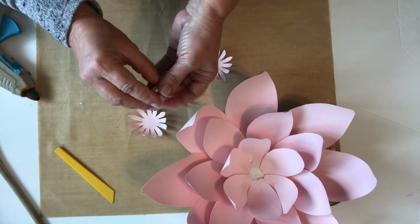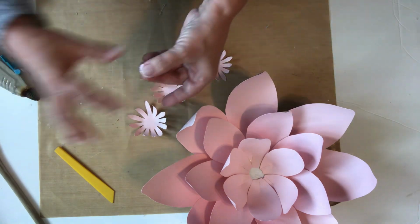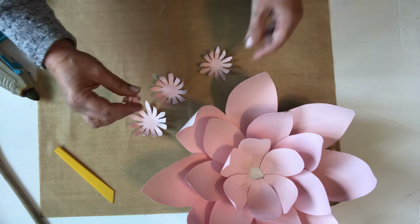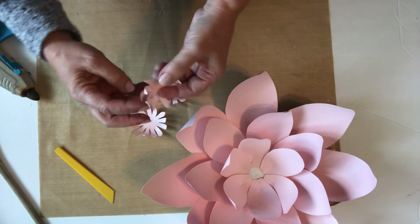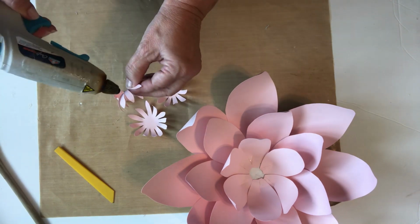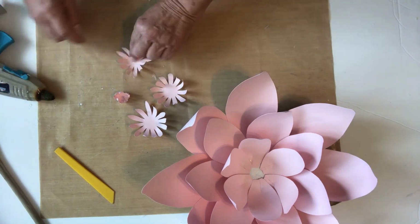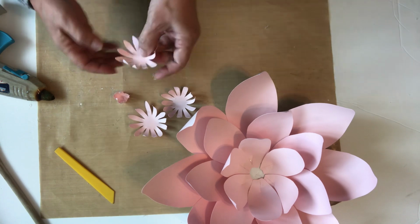So I want this one to cup, so I'm going to use my hands and fold it. Glue, there we go. Fold it up. And this one I wanted to show you. See how it has a little tear right there? Don't worry about it. Just put a little glue. Tap it down. And you can fix it.